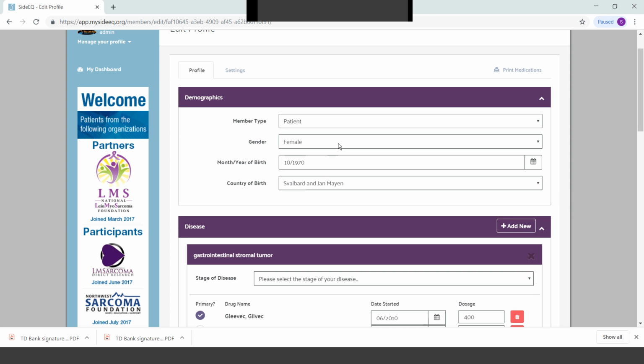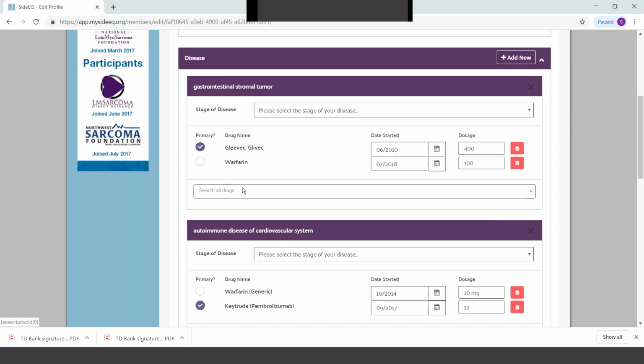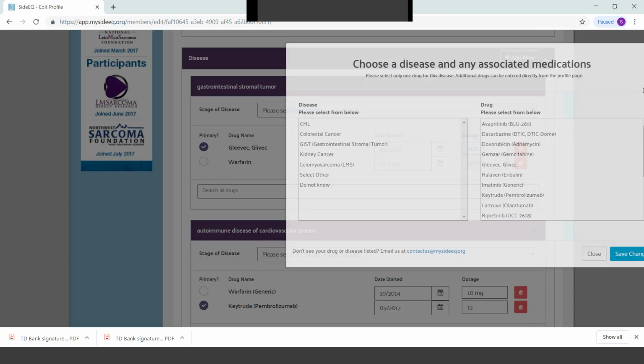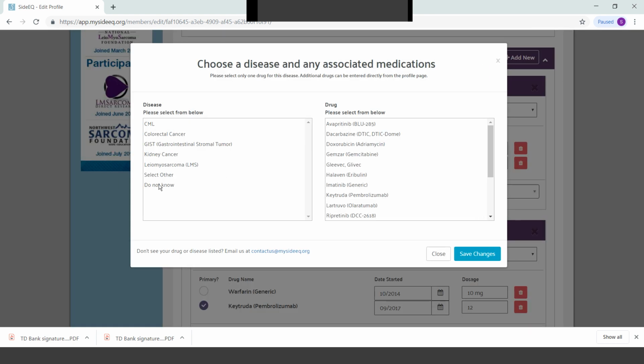We also collect disease information. Now, this is test data, so you're going to see a lot of interesting data in here. But, here's a GIST patient, and the medication they take is key to their GIST. Okay, so if you want to add a new medication, you'll see we have some of the most common medications on here, including GIST and kidney cancer and LMS. Now, you're not limited simply to those. You'll see some of the new immunotherapy drugs are on there because patients are already using them. But you can always select either no medication or all, or a different medication, which gives you access to a much bigger list. And the same is true with diseases as well.